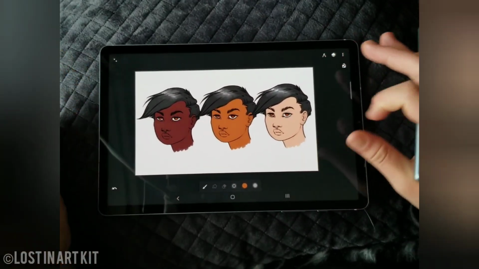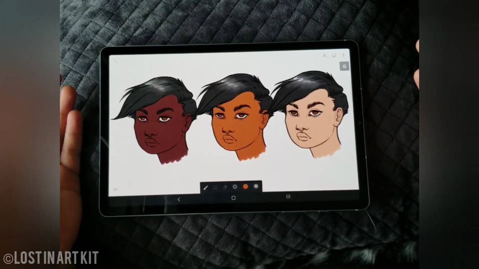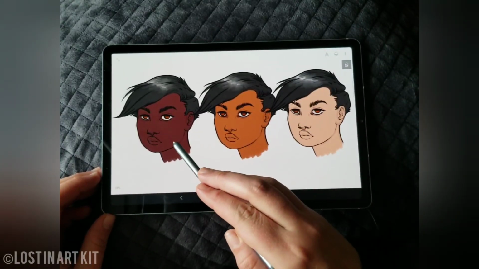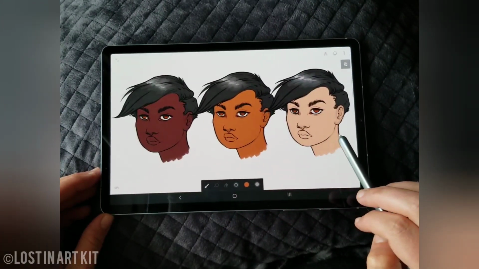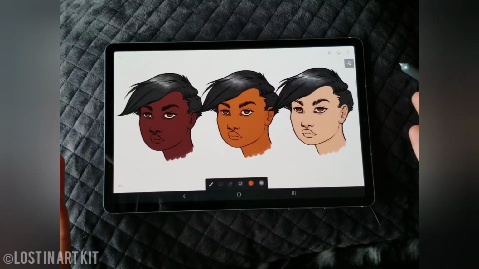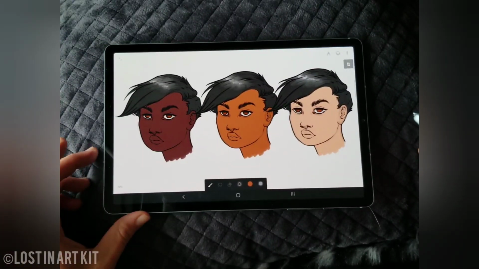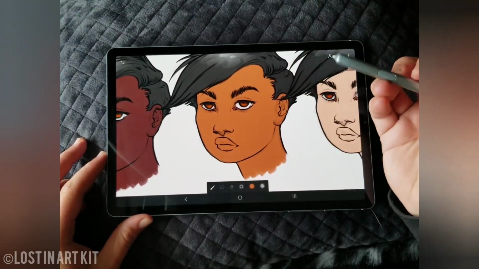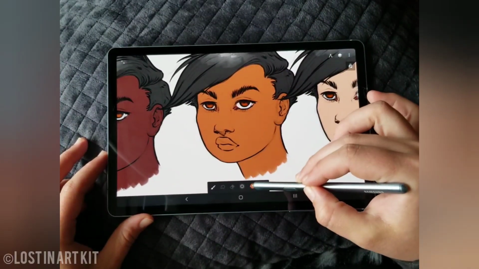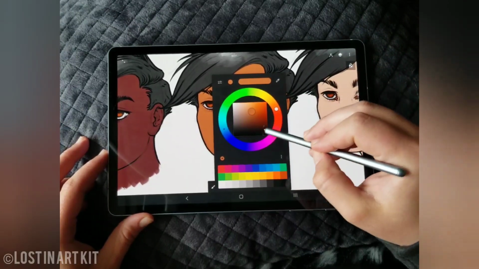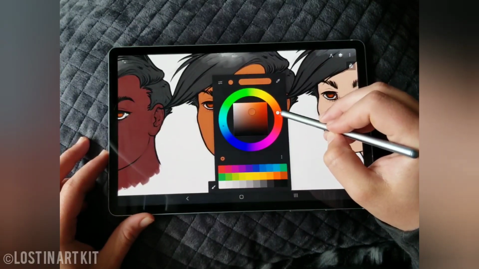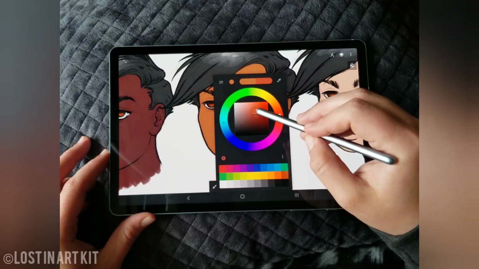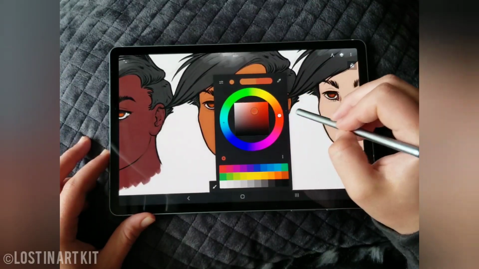But anyway, I'm going to start with 3 base skin tone templates here. I have a dark skin tone, a medium skin tone, and a light skin tone. Now we'll start on the medium skin tone first, just because it's a good mid-range tone compared to the other two. This is just for the color, kind of the theories and concepts behind how I color skin. But I'm going to start with a blushy color, a peachy pink.